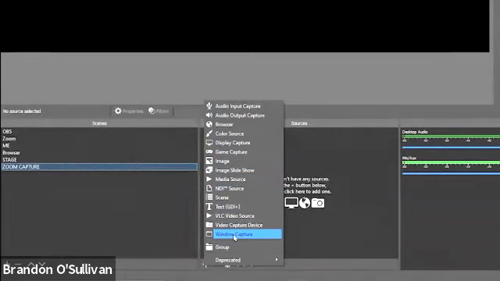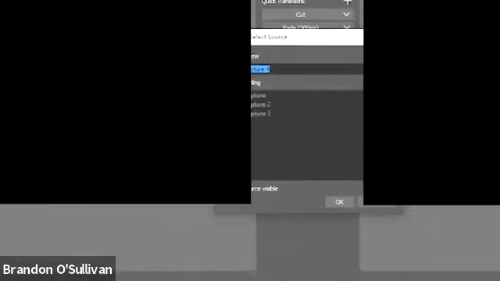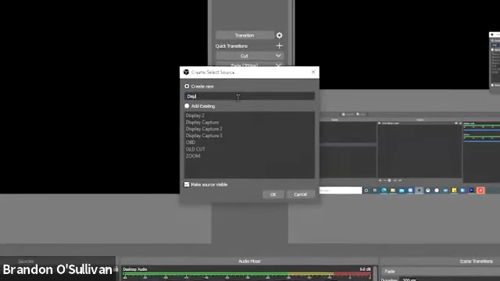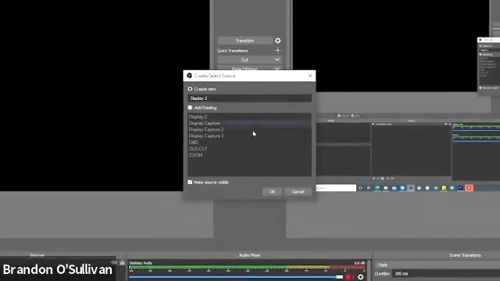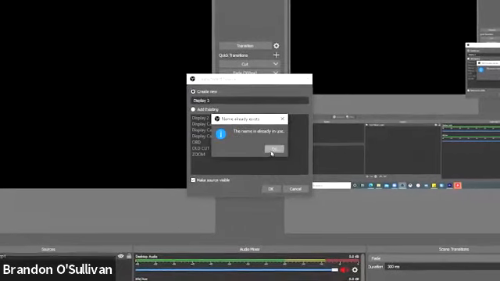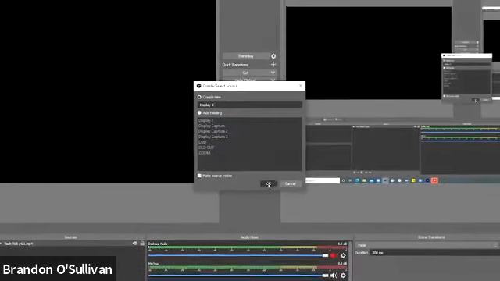Basically, a window capture will just capture if you have a browser open like Firefox or Safari. It'll only capture that window, but I noticed that when video's involved, the window captures don't always work. So I'll just do a display capture and it'll capture the entire screen of a display. So then let's call this one display 2. And we'll open it up. And now under display, you have to select what display you're using. So we'll use this one right here.